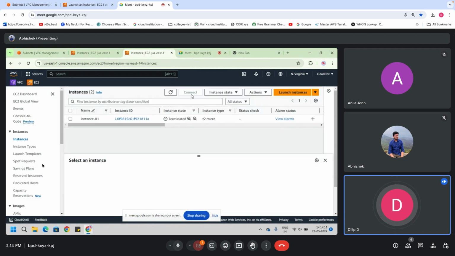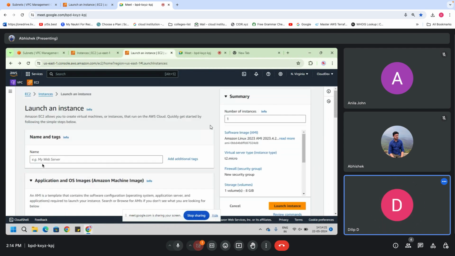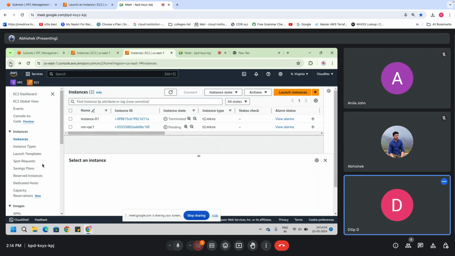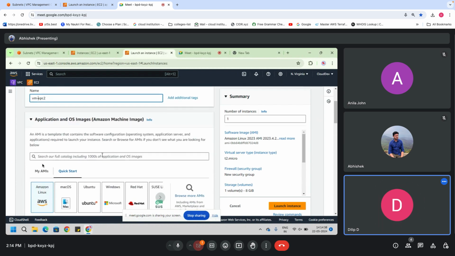Now how many instances do I have? I have one instance, connected to VPC1. Now I'm creating a launch instance again. VM-VPC2.